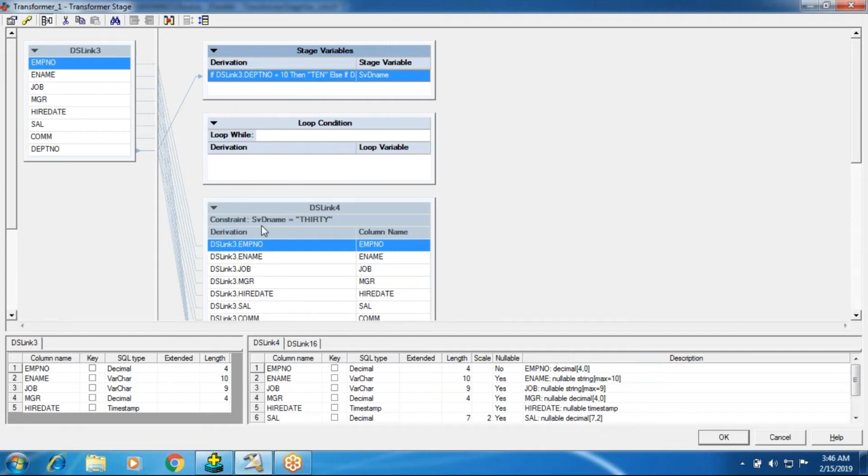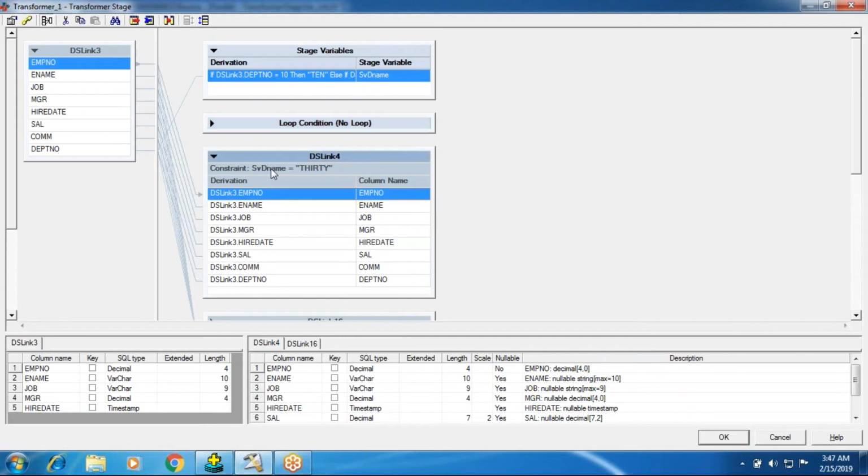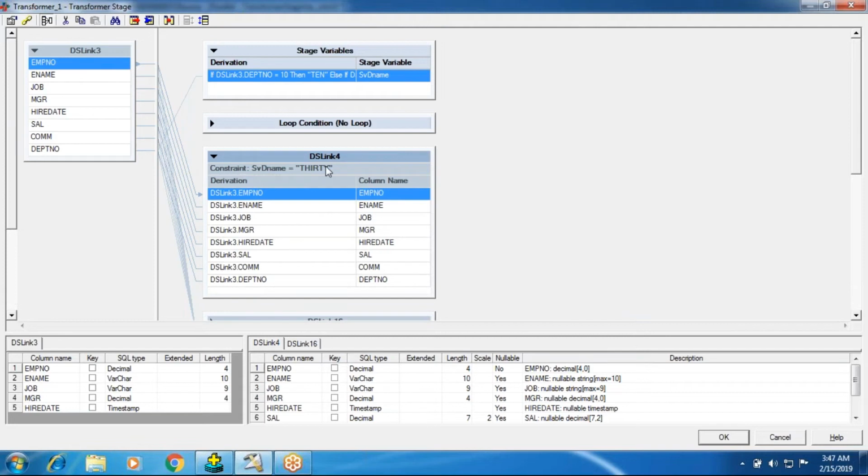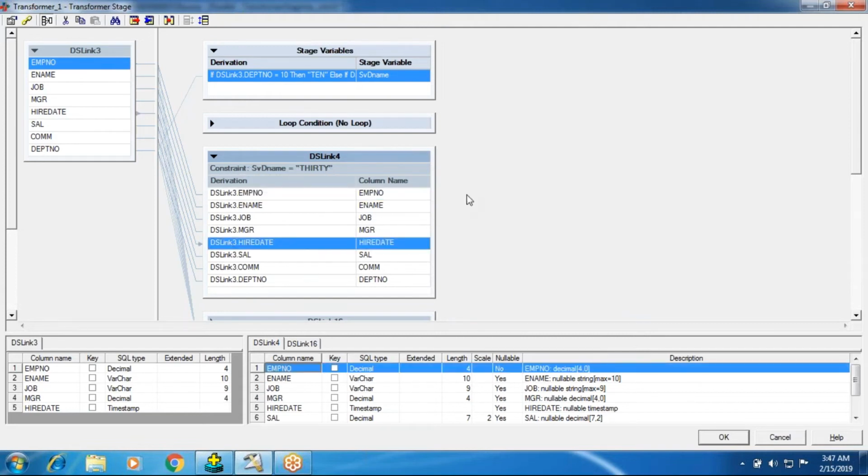So now I identified svd name because the stage variable has been defined. The stage variables execute first, however many you write. One by one the stage variables are executed, and the output of each is put in temporary memory. Next it goes to the looping condition. If you are using that stage variable there, the value will be called into that variable name, else it goes to the constraint. In the constraint, if you are using that stage variable name, it will bring that value from the temporary memory and then go to the derivation part. So the flow of the transformer executes in this way.